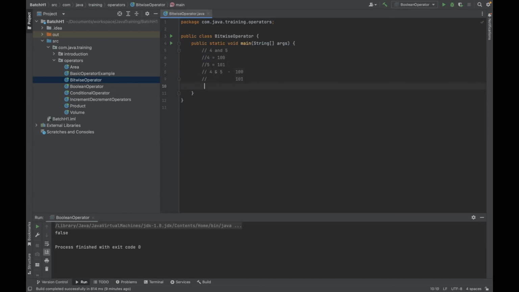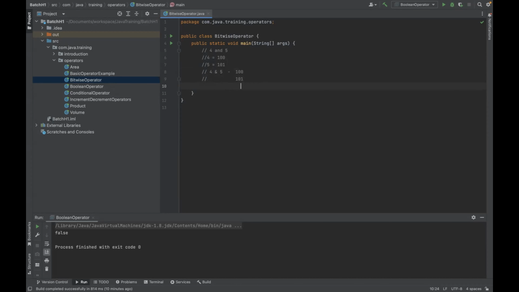And how this would compute is, you see this 0 and 1, right? I'm taking the bits from the end side, like 0 and 1. If both the bits are 1, only then it will return a 1. I'm comparing the last bits now.